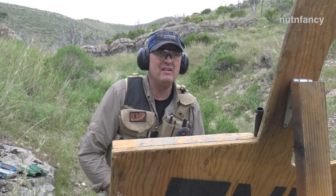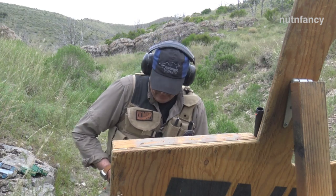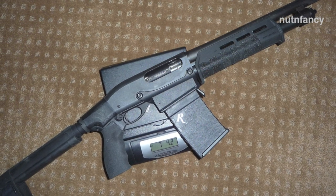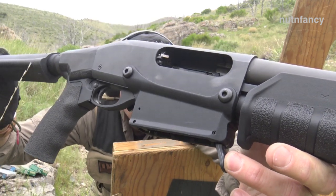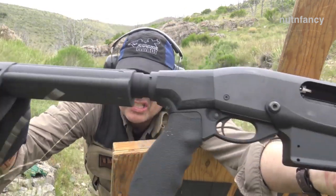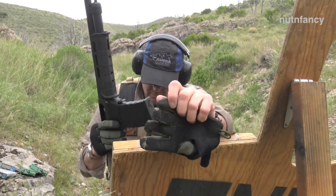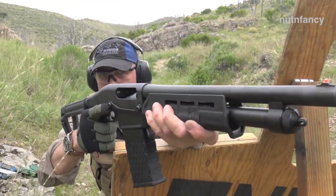Now I'm good to go. I'm not rounds-limited, but I'll still have to figure out a way to carry the extra mags. They're not exactly lightweight — the whole gun isn't lightweight. It's like a couple ounces heavier than the Shockwave. We still have that milled steel receiver of the 870, and this is a polymer magazine body with a big paddle release for the detachable mag 870. The stabilizer brace has an ergo grip on it — but you can see this is already twisting. I'm going to super-glue that sucker on.